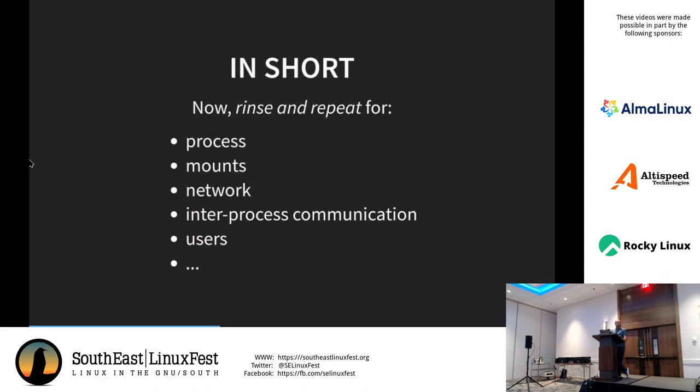And it works for everything. You can do it for IPC, just IPC. You can do it for the network. You can have virtual interfaces. As a matter of fact, most container runtimes and their CNIs just handle that part for you. But you can also do it for all of your mounts, your processes, and inside of your containers, you can have them run namespaces that then have further namespaces under them. That's how you run Docker in Docker, by the way. Did you know you can namespace your users? People didn't even know that one. That's been in the kernel for the last, what, five or six years now.